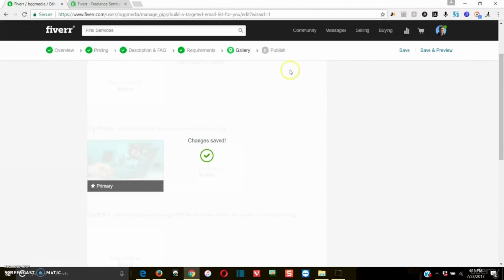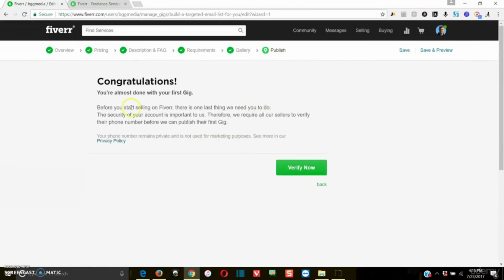The very next thing is I already did verify. Oh, my phone number. Okay, so the next thing we're going to do is verify your phone number. I'm going to do that really fast in between lectures. Obviously, you're going to have to do that too. It's very simple. Then you're going to hit verify and publish it. When you publish it, it's going to ask if you want to promote it. You're going to say no to promoting it because we're going to promote it ourselves. I'm going to show you how to do that in the next couple lectures.